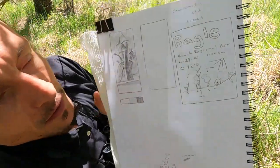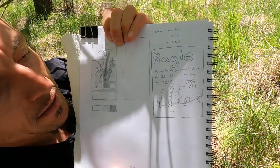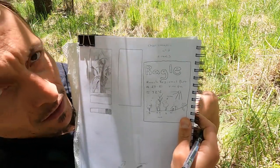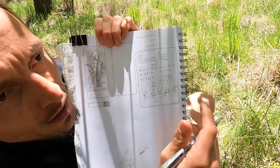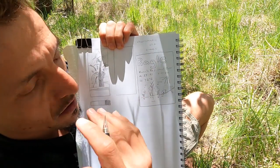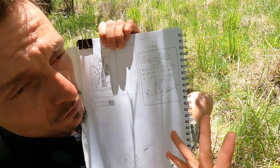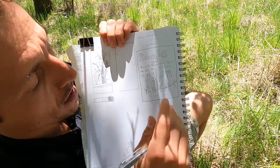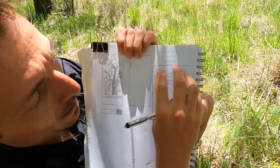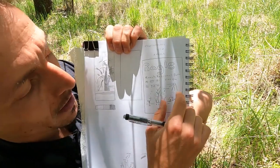So I'm experimenting here with a bigger metadata stamp. I usually recommend having a consistent stamp or a consistent way you do metadata, a consistent way you do landscapitos, and if you have that consistency, your pages have this nice flow to them and you also get better. But sometimes it is good to mess around and experiment. So I don't know why, but I just went more on the loose end and not following my consistent metadata pattern on this.